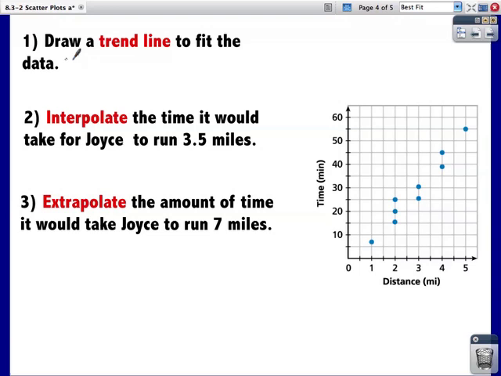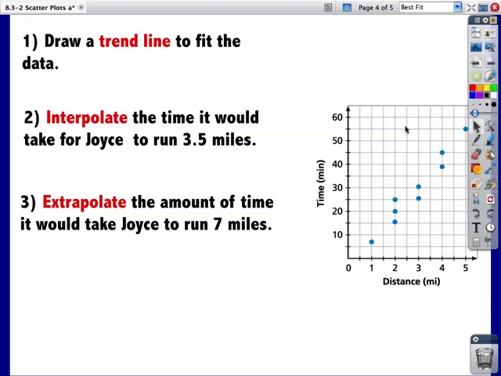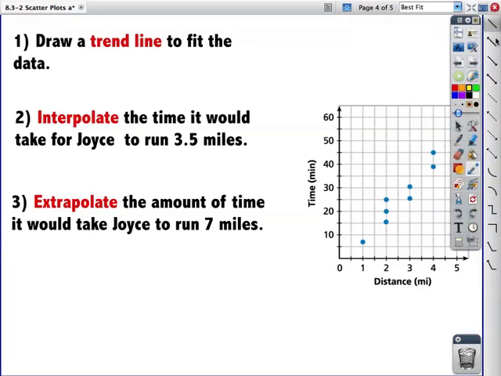And we're going to go over how to do this. So let's first start by drawing a trend line to fit the data. That's our first direction here. So I'm going to draw a trend line to fit this data. And I'm going to move it over just a little bit if I can. Oh, I think it's locked. So let me grab a line here. Let's use the color yellow. I think yellow will work good.